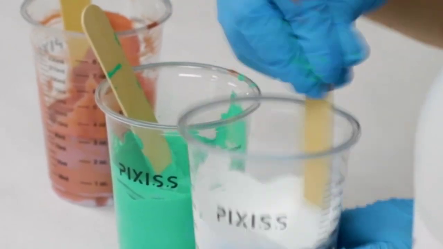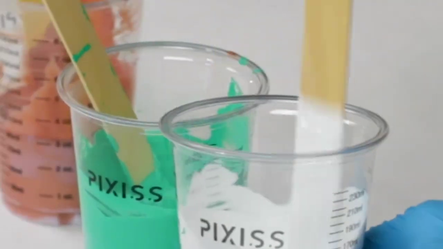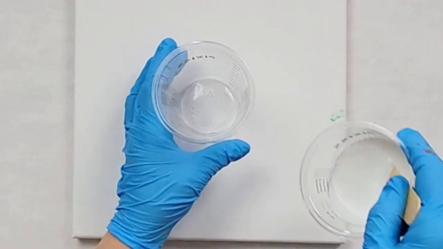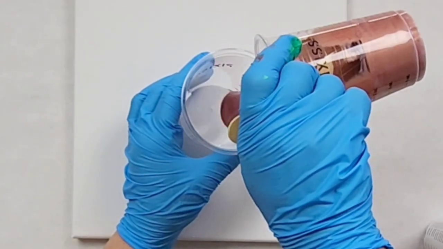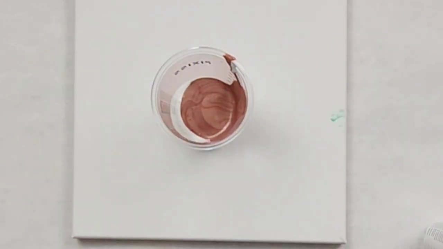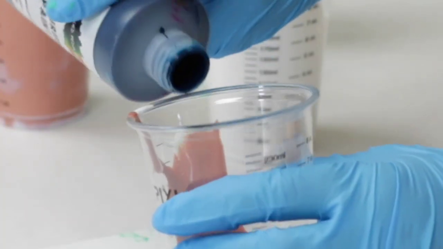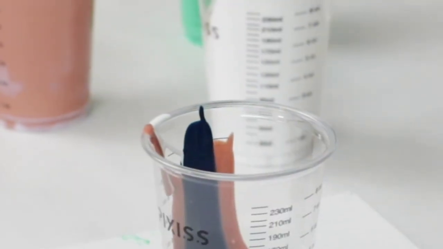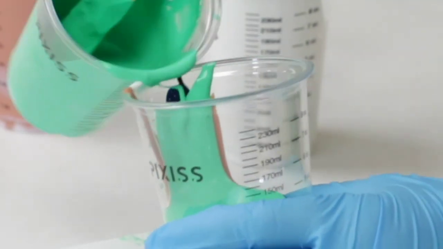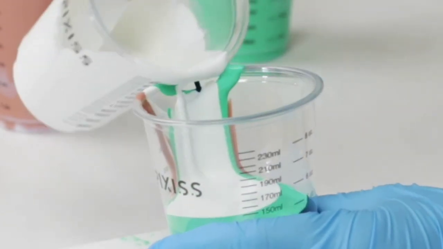People do have different thoughts on what consistencies they like, so that's kind of up to you. If your paint is getting all muddy, your paint is generally too thin. If you're not getting cells, then your paints are generally too thick. You can use that as a gauge, and then just try to make your paints all the same consistency.